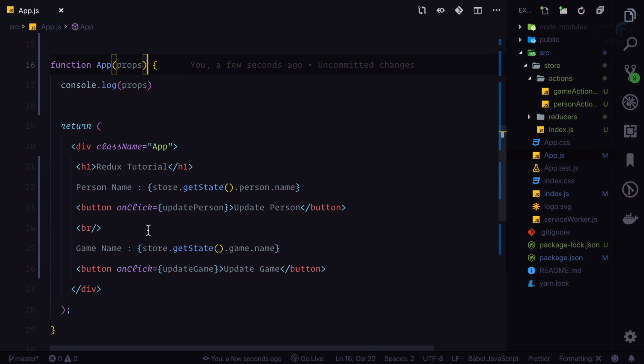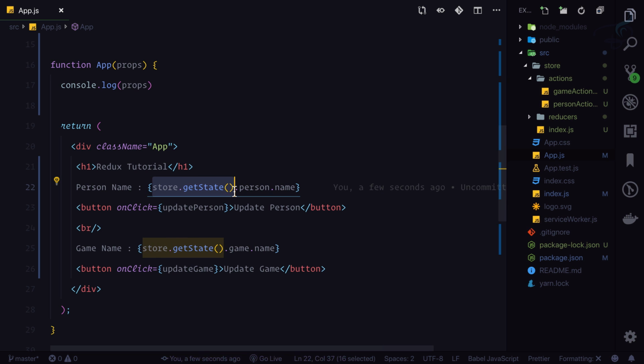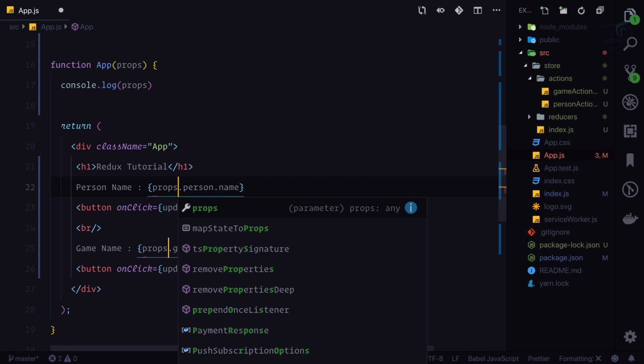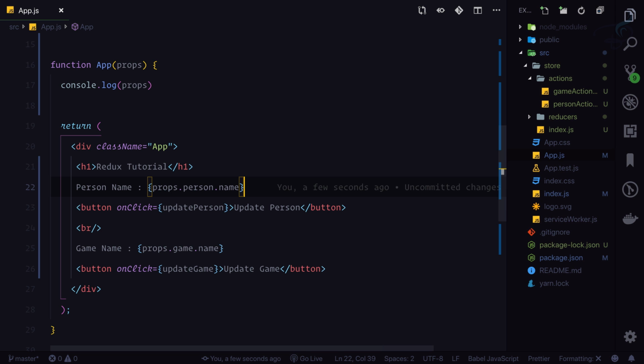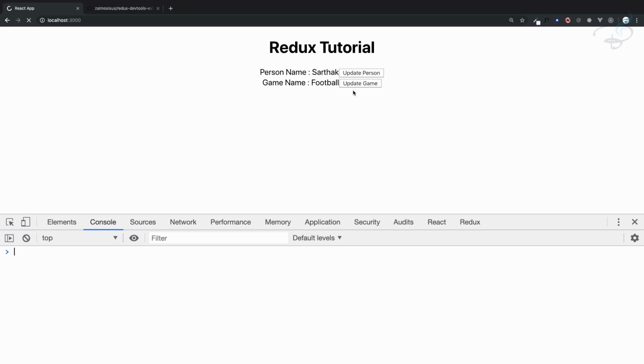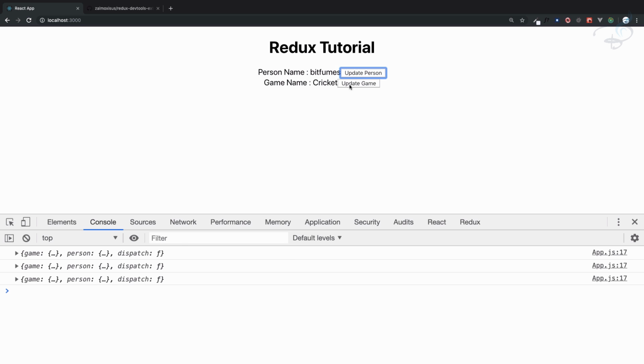What this means is we can remove this store.getState from here and simply use person name and game name, coming from the props. So props.person.name, props.game.name. Go here, refresh this page, and it's working absolutely fine.